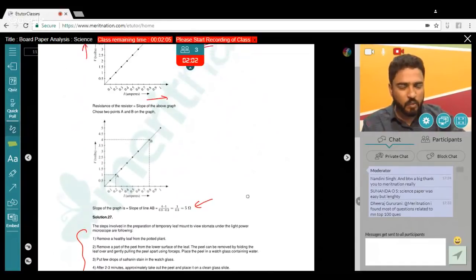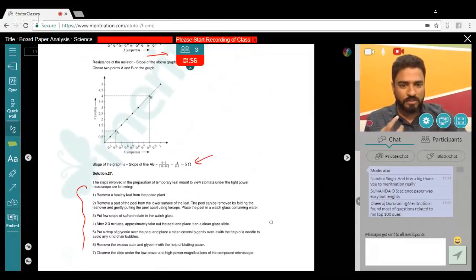I believe that you would have got most of the answers correctly. And just in case you're still not satisfied with the answers, after the brief discussion that we have had right now, you may just log into our site. You will get the detailed solution there. If you are anxious to know how many marks you are going to score out of 80, you may have a look at those detailed solutions and satisfy yourself with that. As well, guys, we will be having the next session on Monday for SST.